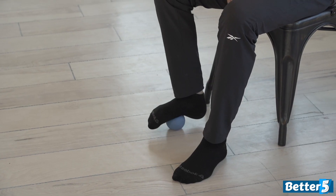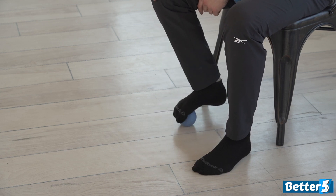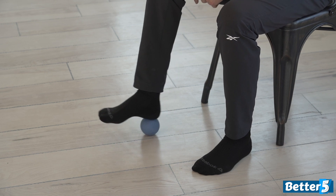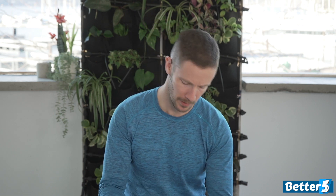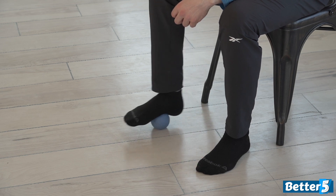What you're going to do once you have that ball is you're just going to use it on the bottom of your feet. We're going to put it right in the middle of our foot to start, then simply rolling straight front to back from the ball of our foot all the way until the heel. It doesn't have to go right on the heel, just in front of that heel. If you've had plantar fasciitis before and there's a tender spot, don't roll over it. If you have heel spurs and they're tender, just avoid them and get onto the rest of the foot. We're going to do 20 to 30 repetitions of just straight front to back with whatever ball you've got.